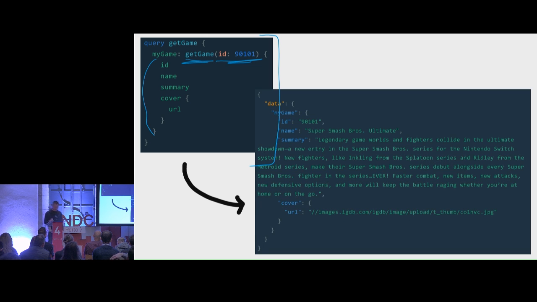So the nice part is that the shape of the data is the same. If you notice, there's an analogous structure between my query and my result: an ID and name and summary. This cover, an image, is nested, just like this structure here. So this is the way your data can be predictable and dependable.